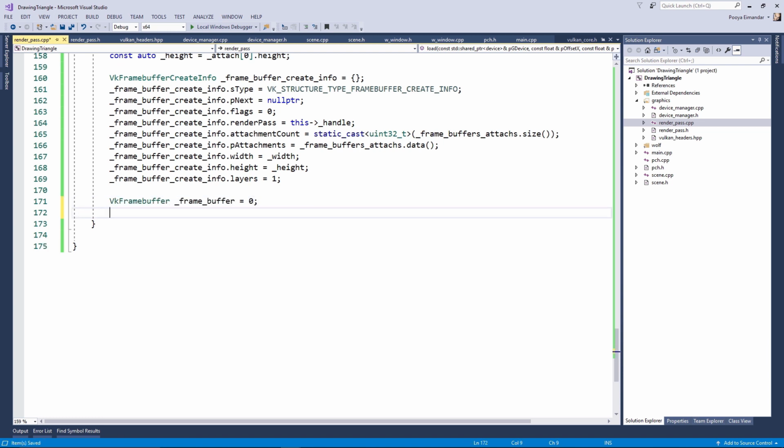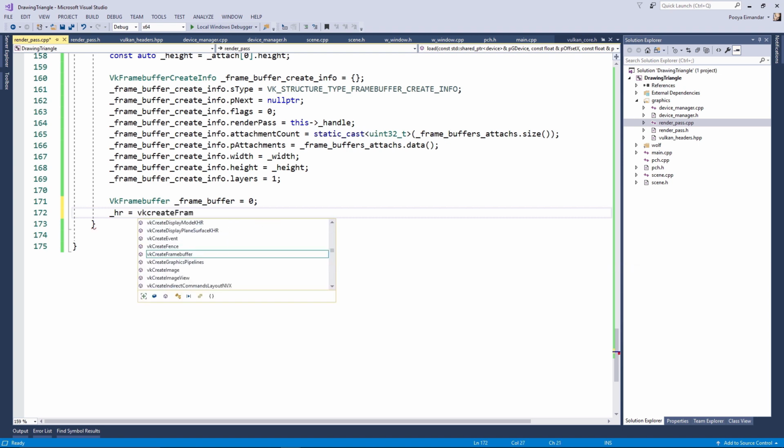Create FrameBuffer via vkCreateFramebuffer function.